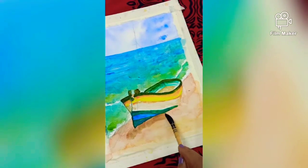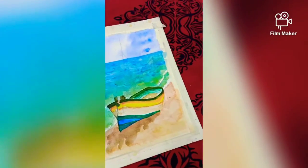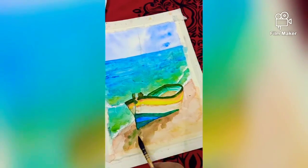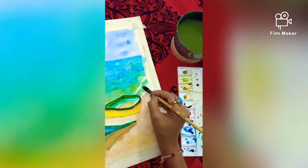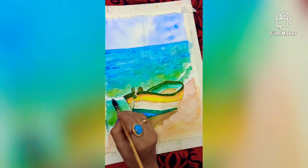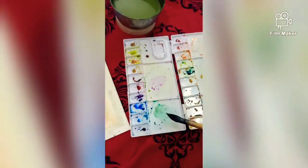So I'm using burnt sienna, that's the brown color, to give a beautiful shadow of the boat on the beach. Now as you can see, I have removed the masking tape, and on the white portions, I am thickening the wave portions with a bit of white. Lots of white is what you need to add to create the beautiful white waves.